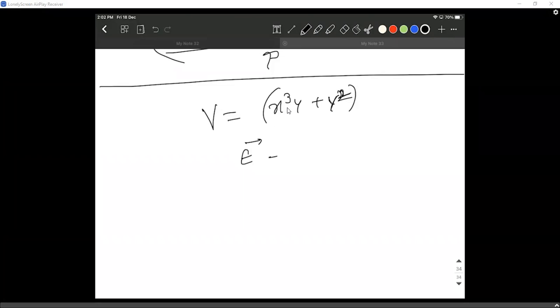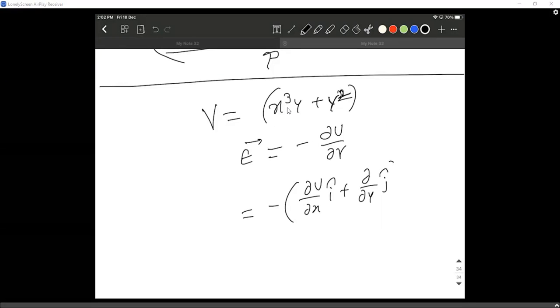All you need to do is again the same thing, differentiation by r, which means partial differentiation with i cap, partial differentiation of y with j cap. Sir, I got a complex answer again. Sir, x cube plus 3x square y plus 2y, sir. Where are i cap, j cap, and k cap? Where did they go? Yeah, Aditya, give me the answer. Sir, 3x square y i cap, and inside the bracket x cube plus 2y j cap. Good.